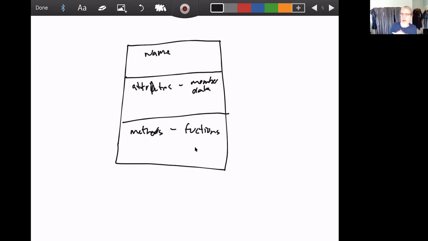There's a way, and we're going to specify how all this works, but we're going to be able to have a shorthand on what we need to do. We can draw a picture and give it to a programmer, and they can create the class for us. So that's where we're headed.